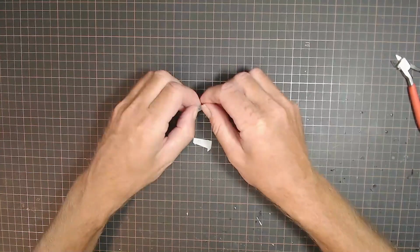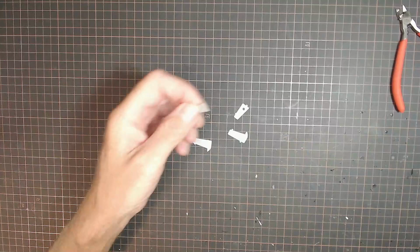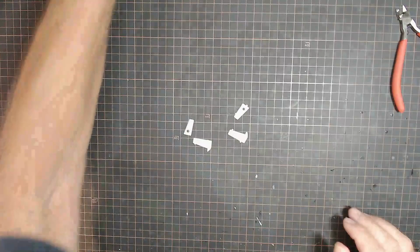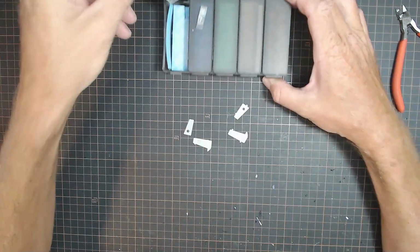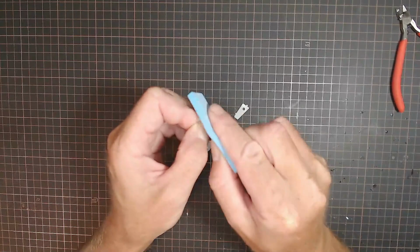Okay, so we just clean these up a little bit. Just make sure that's all good there. Always just take a little bit of excess off like that. And then what I do is I grab a sanding stick, one of my ones in here. Take much to take that off.